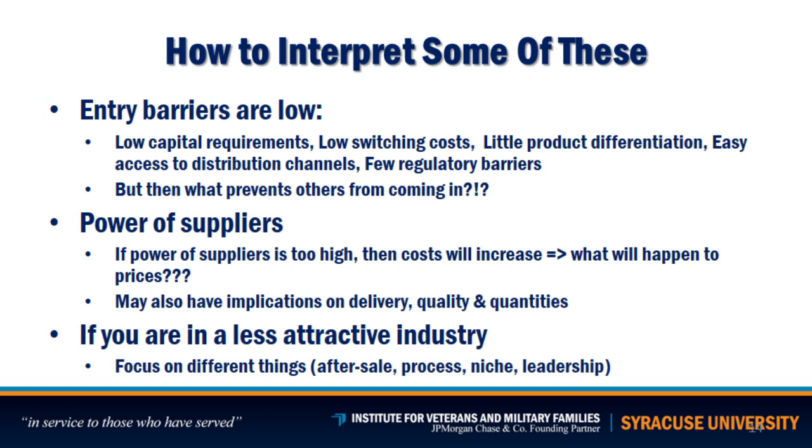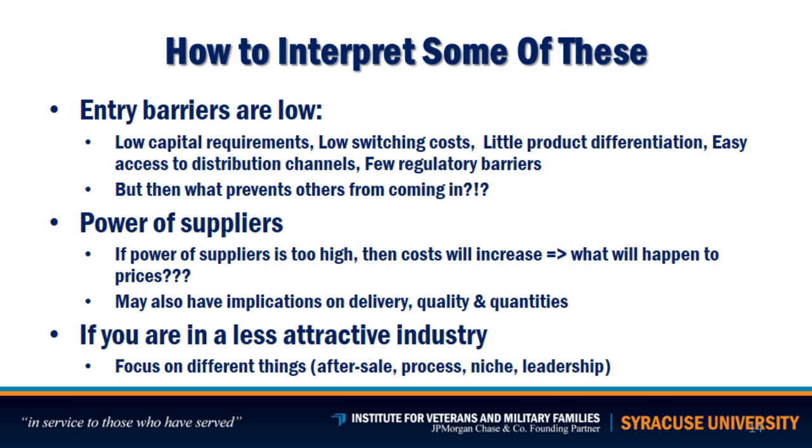If you're in a less attractive industry, focus on different things such as after sale, processes, niche, and leadership. Just because you might be in a less attractive industry doesn't mean that there are no opportunities. You've seen Zappos was really in a non-attractive industry. Mom and pop shops have been closing. I know even in Syracuse a lot of stores have been closing, getting out of business, a lot of them doing a lot of sales. However, Zappos found a niche, a process, and a customer service that they focused on, and that has provided them strong credibility and strong competitive advantage over everybody else in that industry.